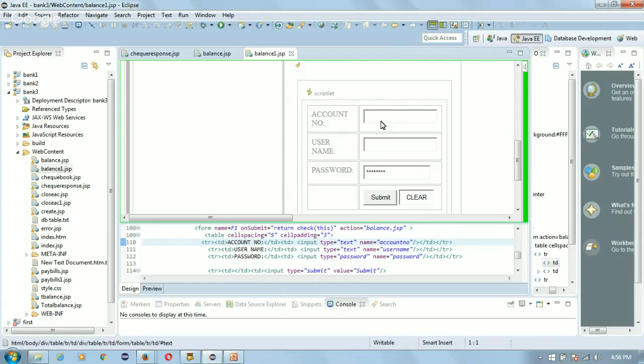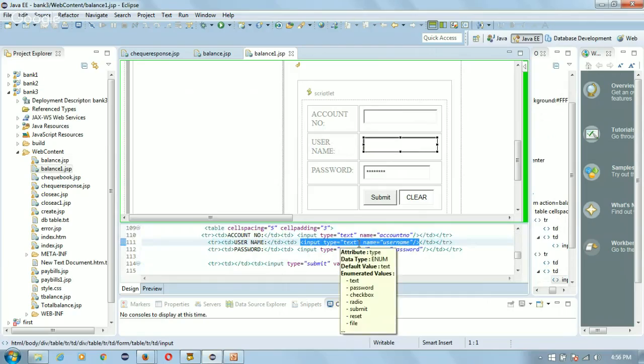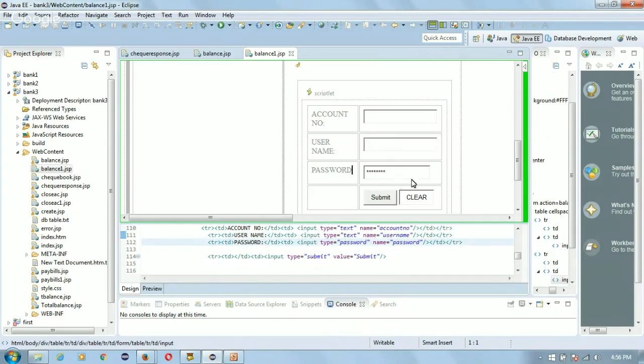So account number, and this will be a text type, and I have named it account number, ACCNO, and then you need to give a username. So this is also a text type, and I have named it username, and then the password field.